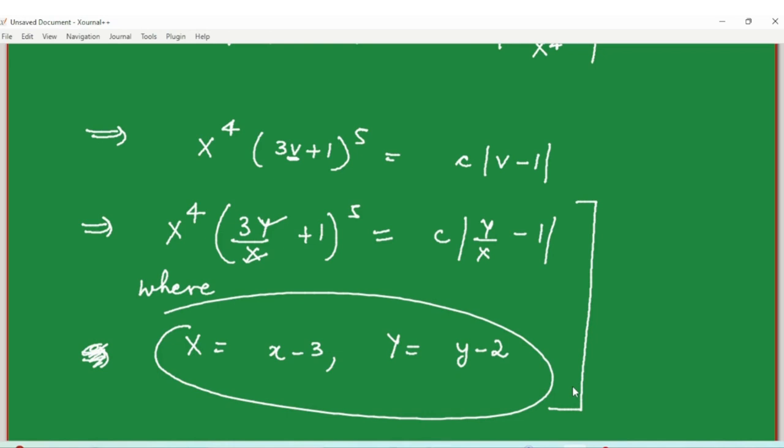So this happens to be the worst technique if we talk about the length of the solution, because it is involving a lot of substitution. You are first introducing your capital X and capital Y, then you are making it homogeneous, and then you are doing one more substitution. You are introducing v, which is y by x, and then making it separable, then solving in terms of v, putting v as y by x, and then y by x are also something which we had introduced, so they are to be put back in terms of small x and small y. So it's a very lengthy procedure and happens to be the worst procedure calculation wise.